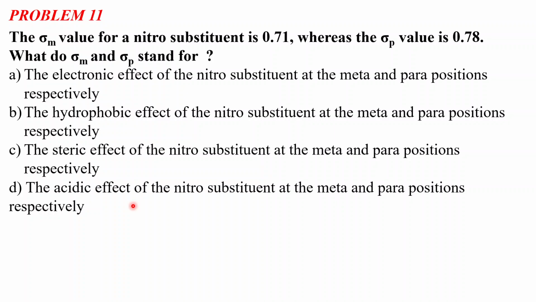Let me know A, B, C or D, which of the following will be the correct answer of problem number 11. What does the sigma p and sigma m value stand for? Sigma m and sigma p values. What kind of effect does it denote? Electronic, hydrophobic, steric or acidic?